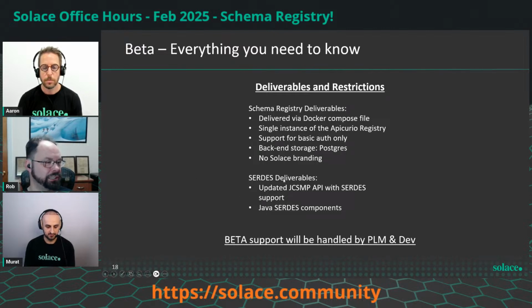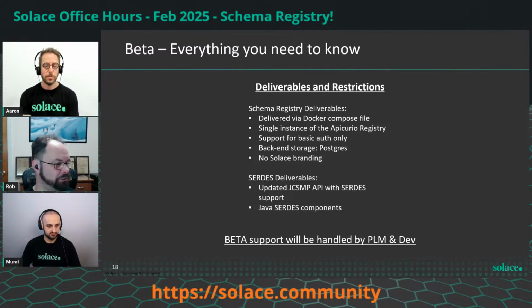For SERDES, we've got the updated JCSMP API, and then the SERDES component, initially the Avro one. And we're working on this directly with our account teams, our R&D and product management, not going through the usual support structure, just to make sure that we get as direct feedback from customers as possible.